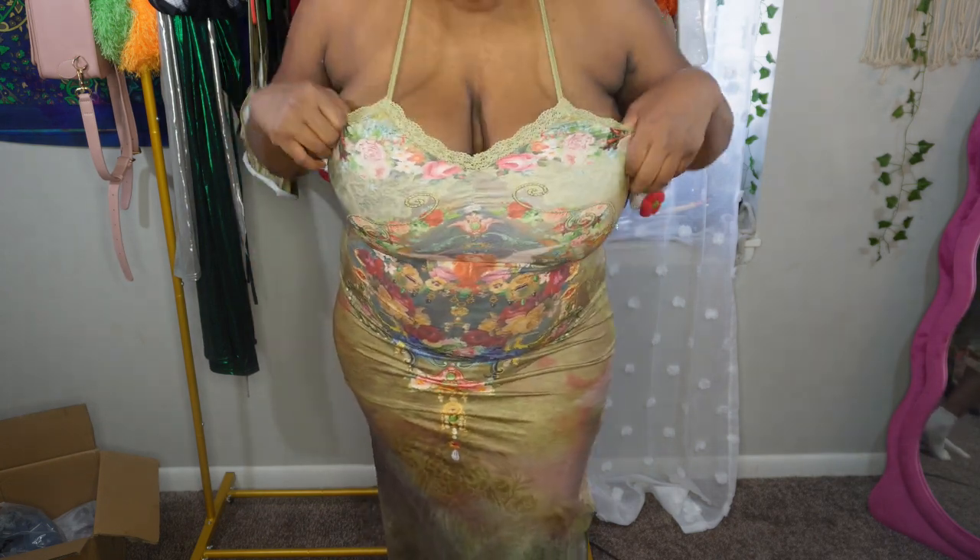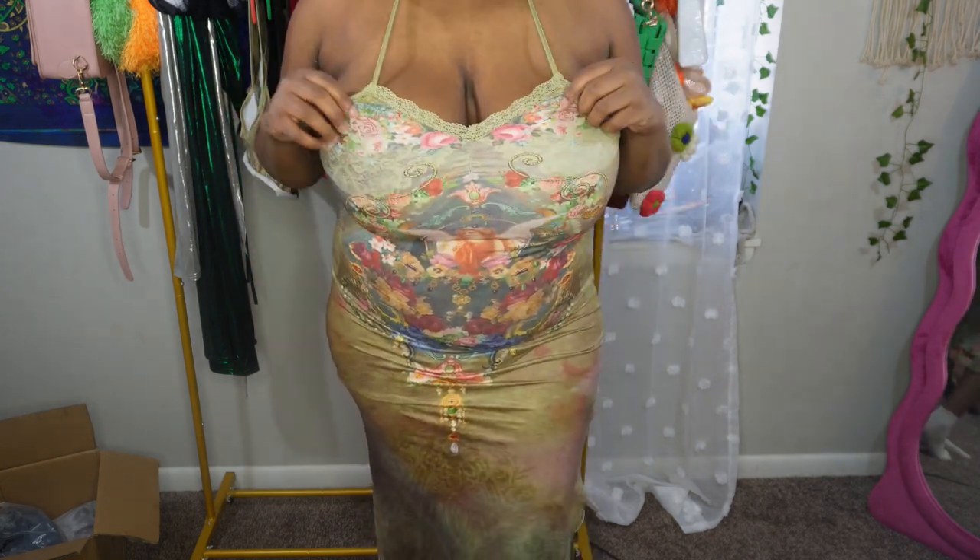This is the last dress — how nice. It's really, really pretty. This actually goes all the way down to the knees. I love the little sleeves. You know what would make it better? If they had arm holes in there — I could make one but I ain't gonna mess that up. I really think it would be nice though. It's tight, it's stretchy, and it's really cute.